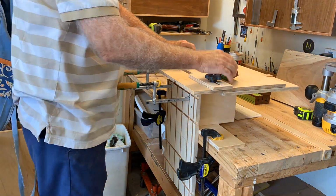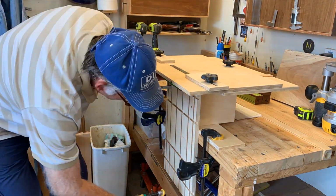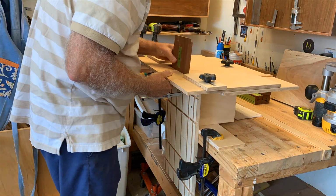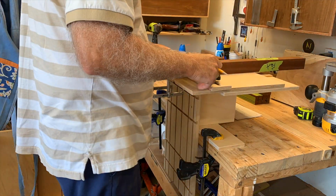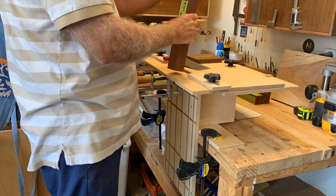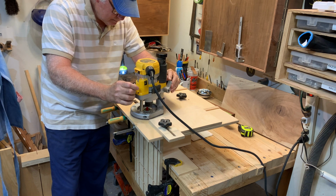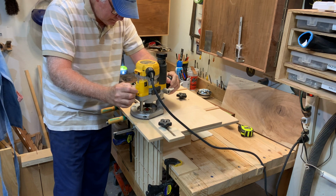Now it's on to the mortising jig. So I get it out and I get it set up and ready for my cut, and put each of the legs into the mortise jig, get it set over to where I have the right depth of cut for it, and I cut my 1/2 inch deep mortise, 2 sides on each leg.